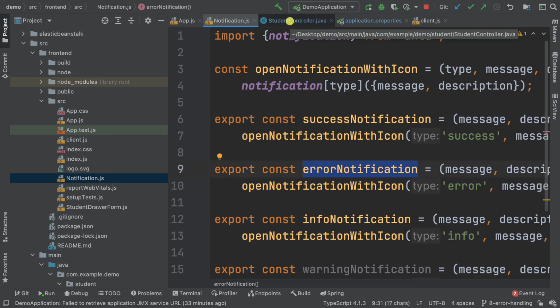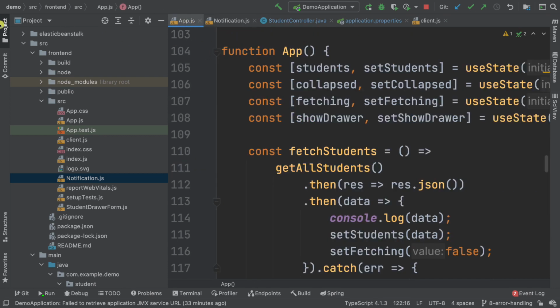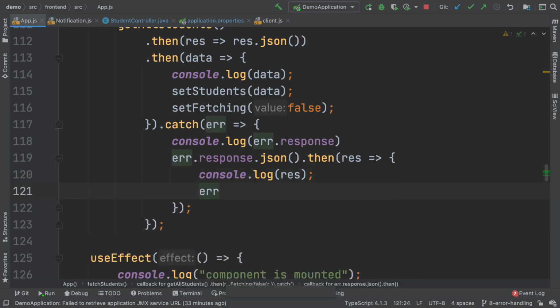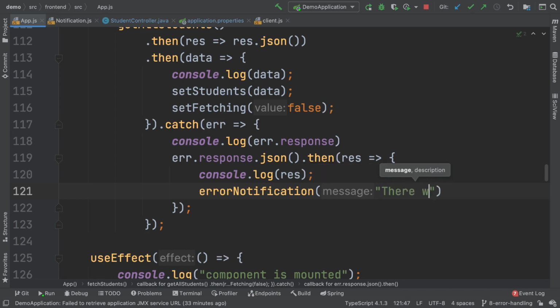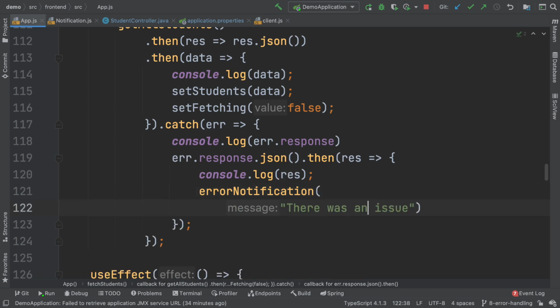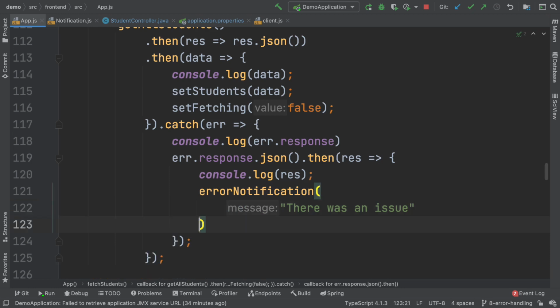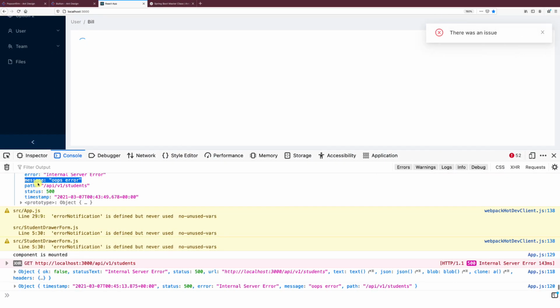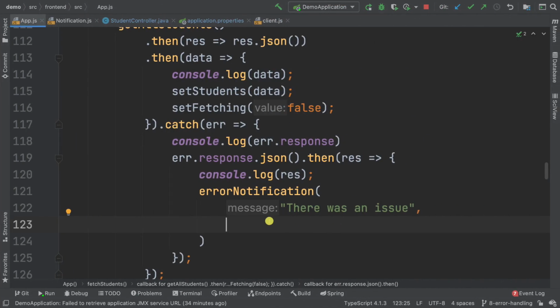So here I'm going to go to app.js again, collapse this, and then here I'm going to say errorNotification, and then for the message I'm going to say there was an issue, and then for description we're going to basically extract the message. If I go back, we have the message in here. So message, and you can see that this already kicked in, but basically I'm on the description.